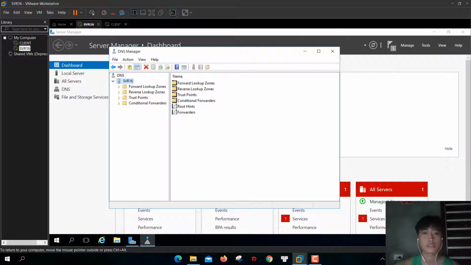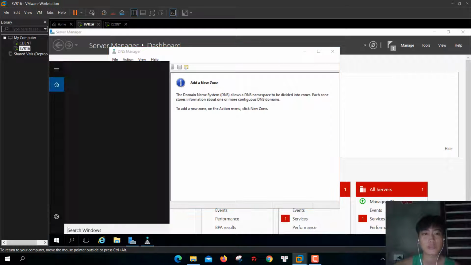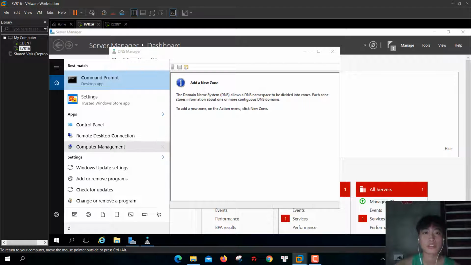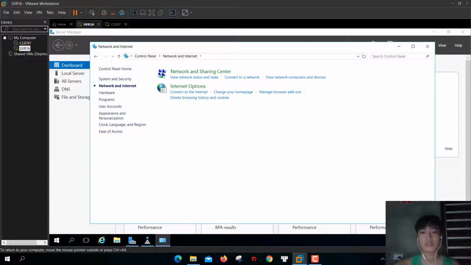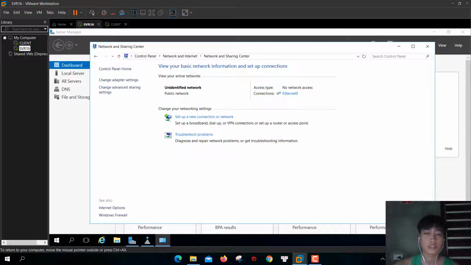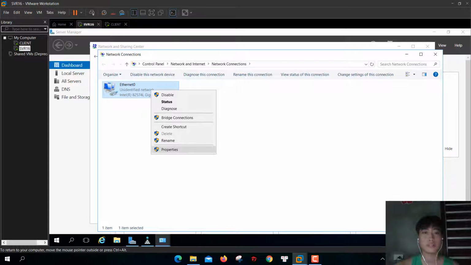In here, choose an SVR system DNS and open network sharing center and configure again the IPv4.